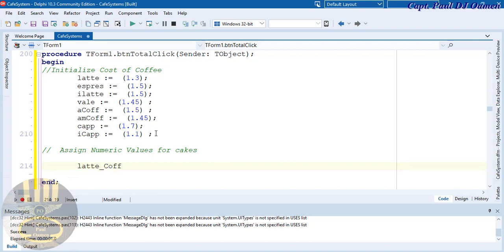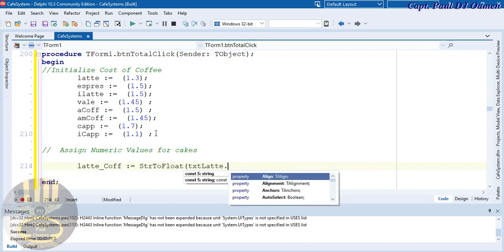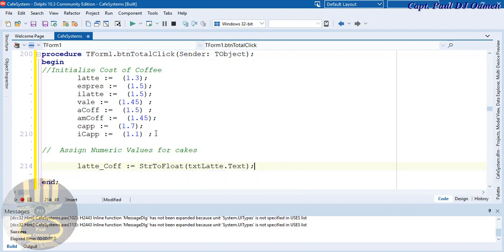So that is going to be convert string to double. And the data that I'm converting is inside txtLatte.Text. There. So the first one is taken care of, the second one, and so on.